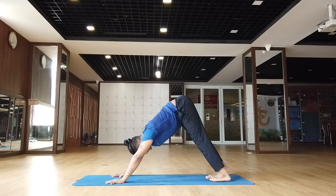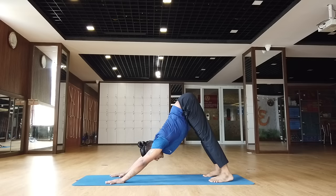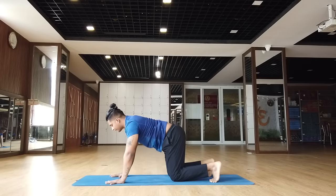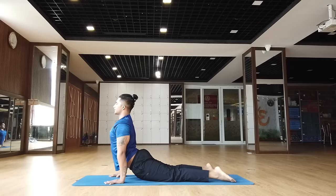Then press your heel on the mat and exhale. Keep your lower back straight. Take it up and stretch. Inhale, again first drop the knee, then slowly take it up and stretch.